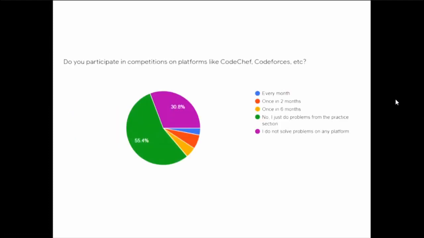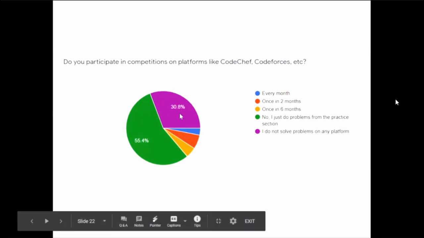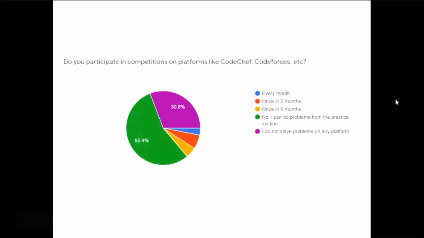Now, this was another question which we asked in the form: do you participate in competitions on platforms like CodeChef and CodeForces? You can see more than 50% of people said no, I just do problems from the practice section. And the next majority group said I do not solve problems on any platform. So people who regularly solve, you can see their number is really low. Earlier we saw that many people know about competitive programming, more than 50% knew what it is. But those 50% of people aren't actually practicing, and aren't actually coding in a competitive environment.